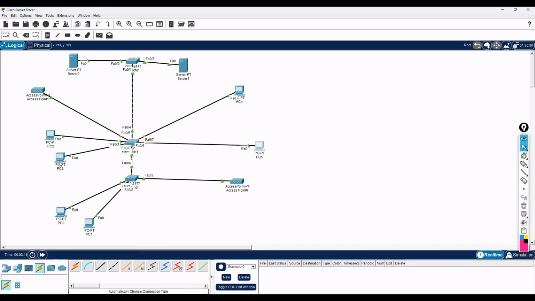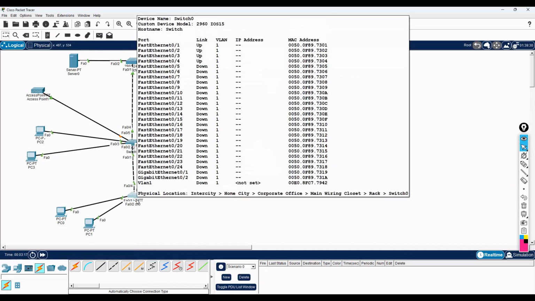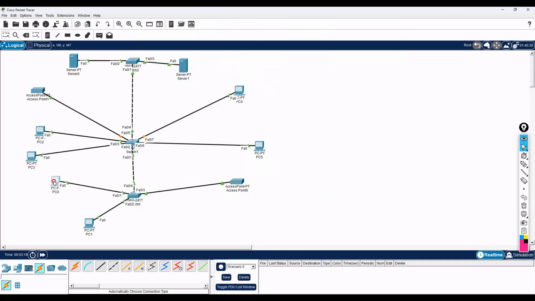So this is the cabling we did, and now what I will do here, we will put the switch name, whatever the switch name we are using. Switch one we are using, so I can say this is switch one. So this is the first floor, I can say this is the second floor, and here we can say this is the third floor. So here you have 3 floors.